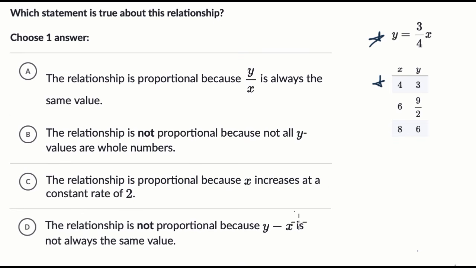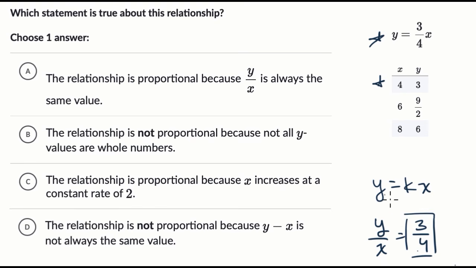Okay, before I even look at these choices, what I immediately see is that this definitely has the form of a proportional relationship. We have y is equal to some constant times x. We're not adding or subtracting or doing anything else after that. And so it has this form, y is equal to kx. Another way to think about it, if we divide both sides of this equation by x, we get y over x is equal to 3/4. So you have this constant of proportionality.